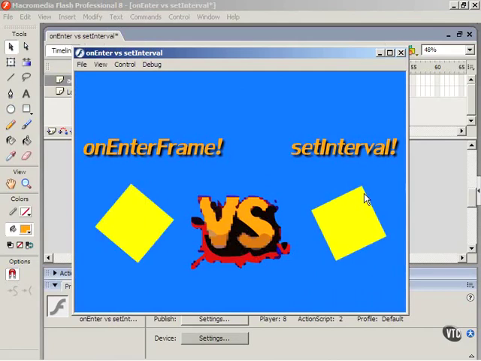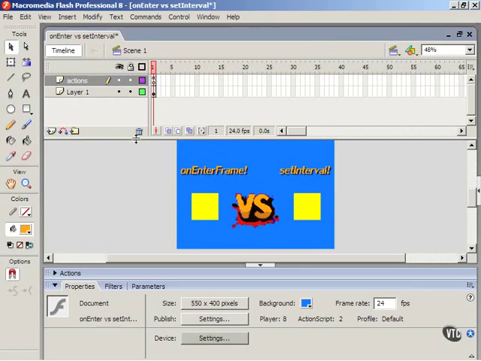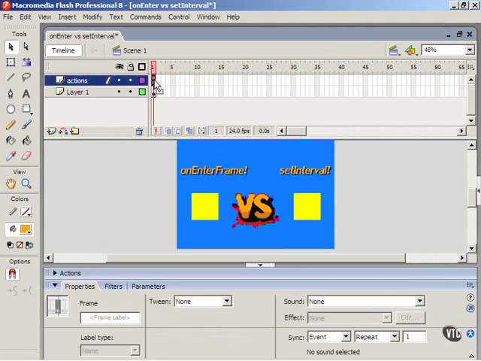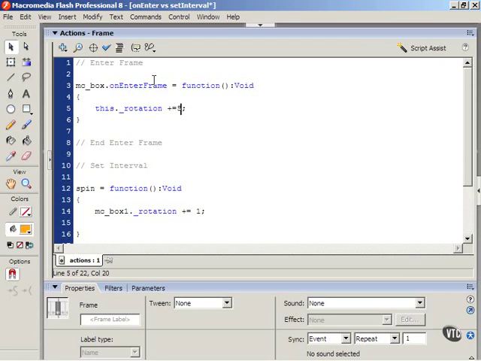So it looks like at 24 frames a second. Back to the ActionScript. So that's how onEnterFrame works. You don't have a ton of control. You can change the amount that something changes, or you can change the frame rate, but that's about it.